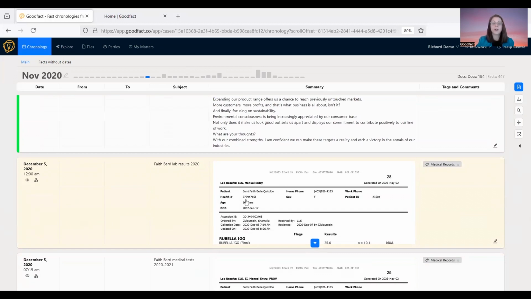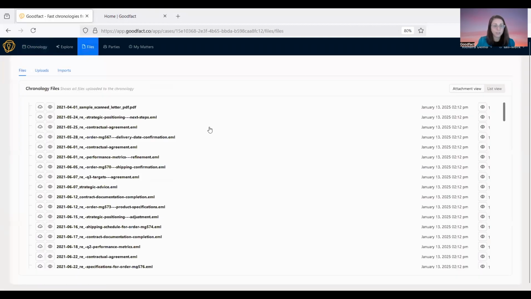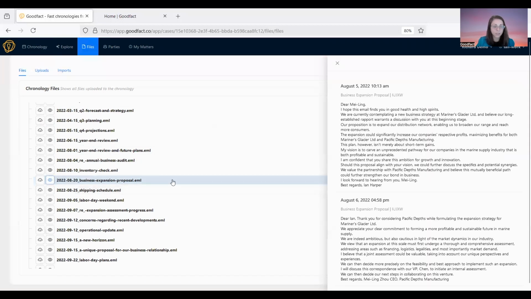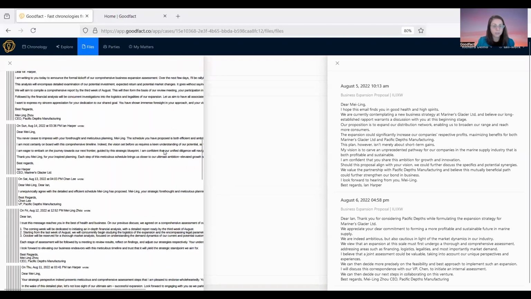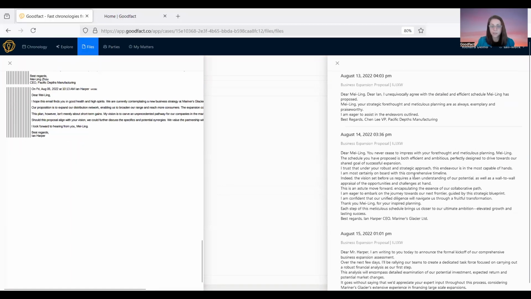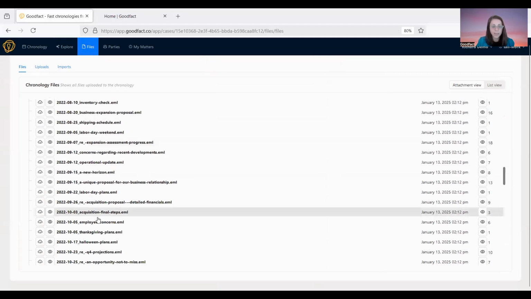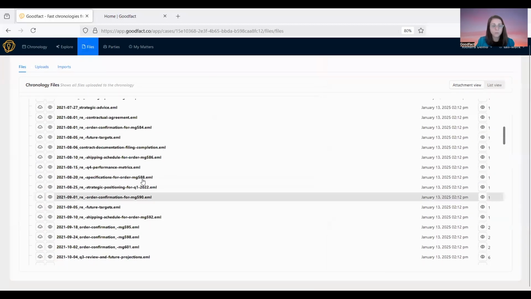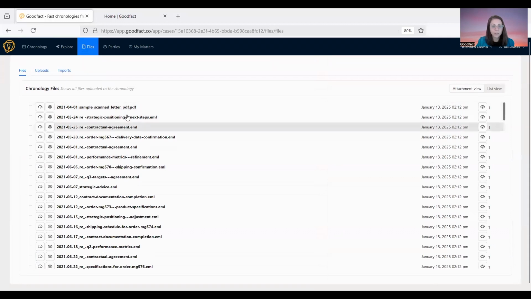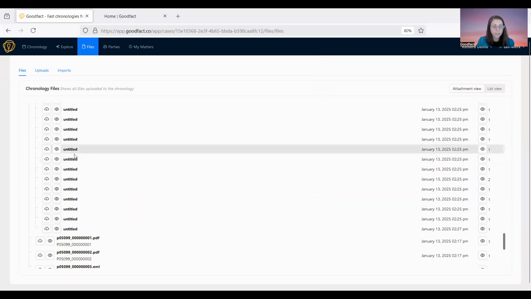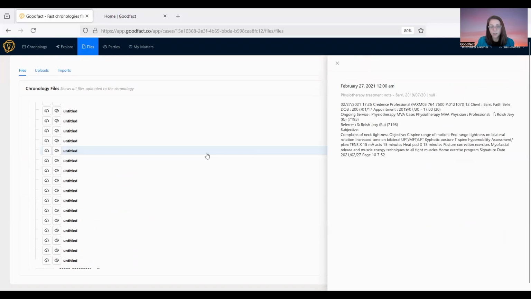Gotcha. So essentially, if you look at my files here, you can see these are all of the files that I uploaded. So I uploaded a bunch of emails, and Goodfact will tell me, oh, look, this email thread generated 16 facts over here. I can see the original thread. Here's my email thread. Here's my 16 facts. So if I really need to see how the sausage is made, I can always look into my files page. And those PDFs that I showed you are up here. We have some here, we have some down here. So these were actually bookmarked out of a, oops, sorry, let me see.